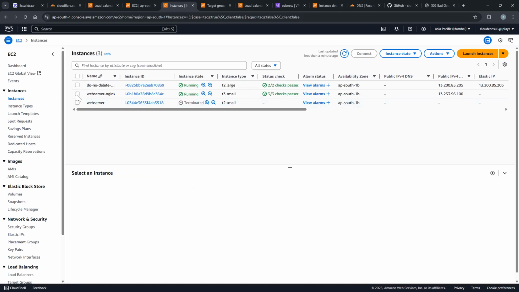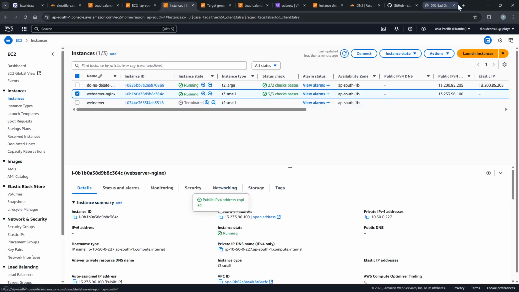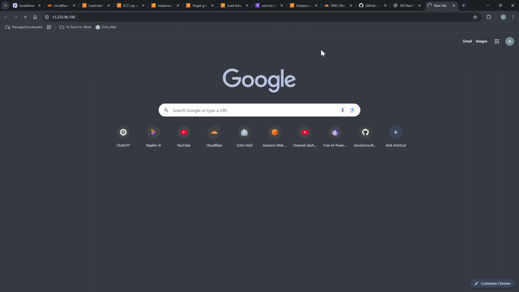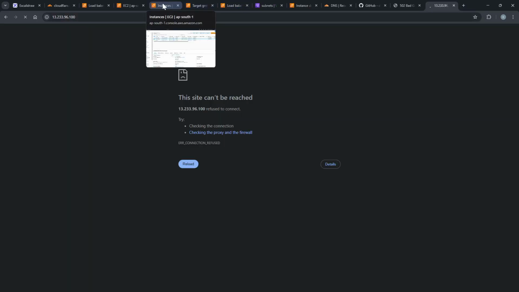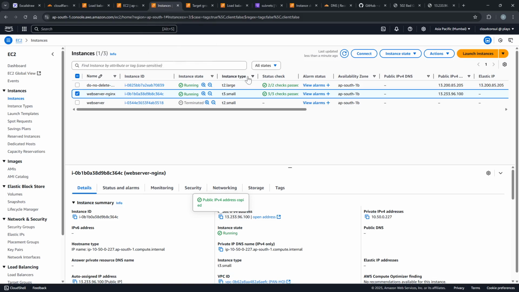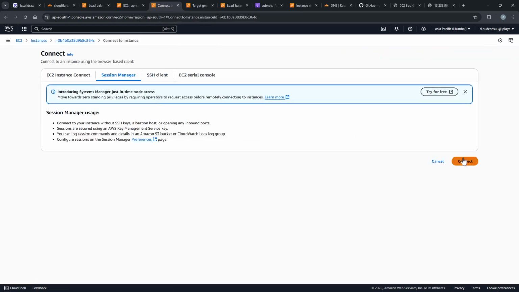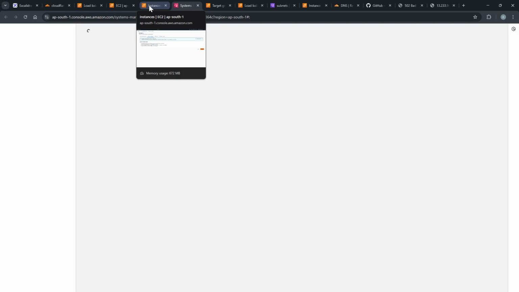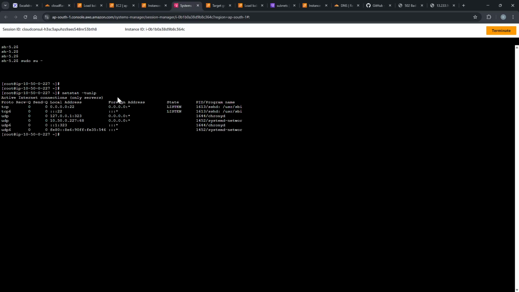So my web server, I'll quickly check the public IP, just checking with the port.